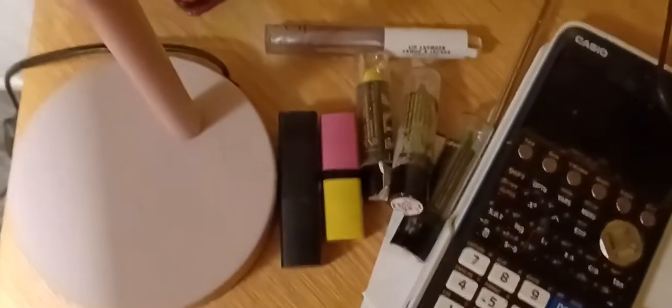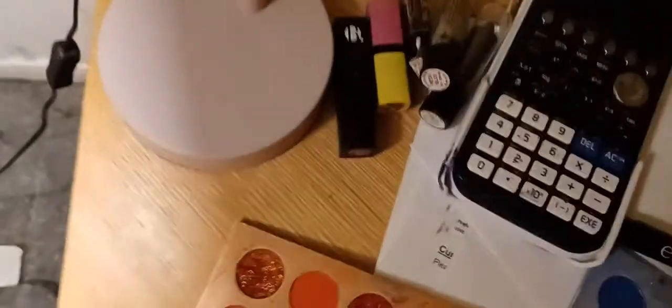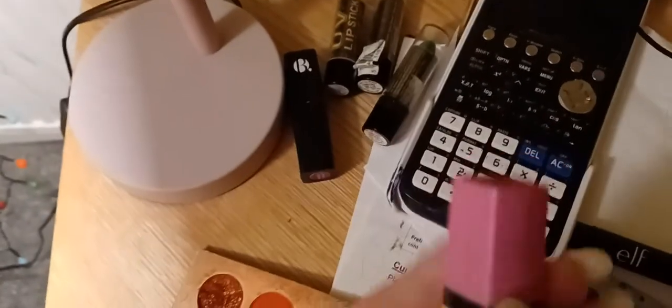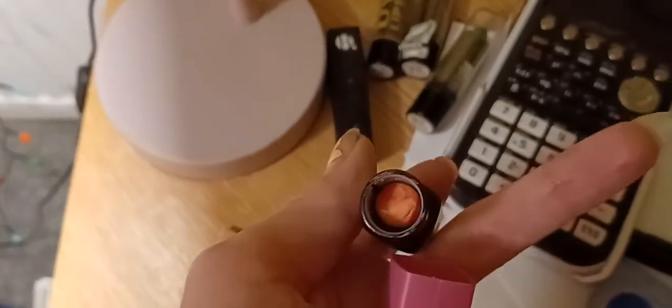I actually have a lot more lipsticks than this, and other makeup I haven't shown, but I don't use it. This is my usual lipstick — normally what I wear at uni. I'm not sure who makes it but I'm pretty sure it's vegan. These coloured ones are really nice but they come off very easily — you literally just lick your lips and they're gone. The other one I usually use at home is meant to be colour-changing lipstick, but I've never actually seen it change colour, so a bit of a scam really.